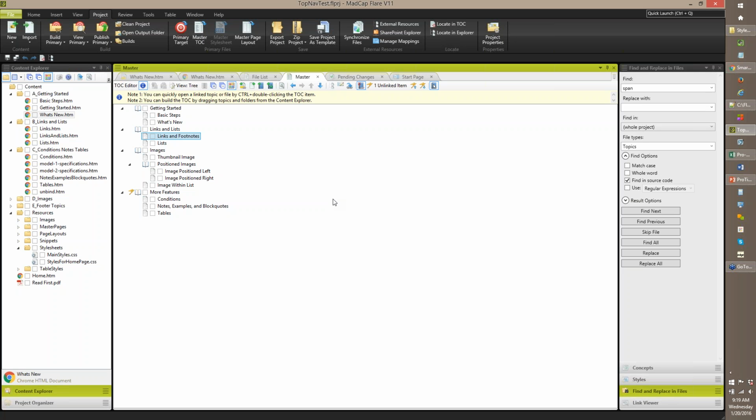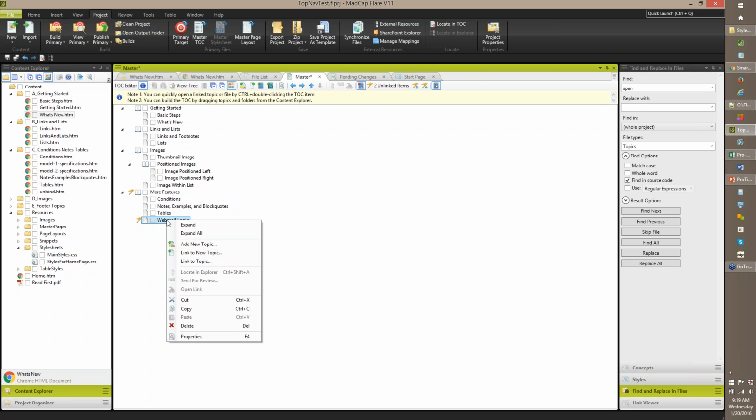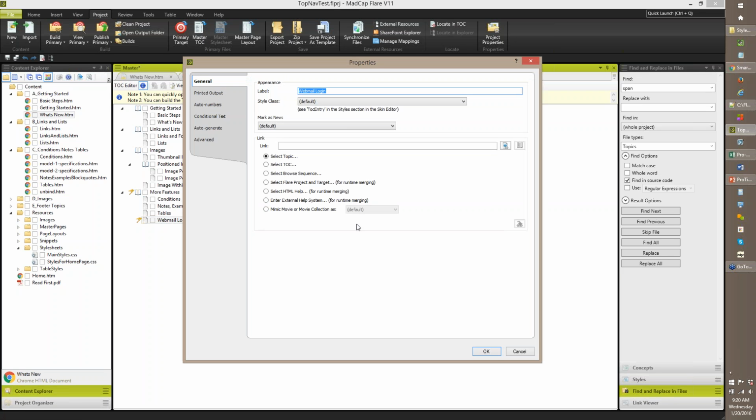So I said, okay, let me look and see how we can do that. And what I discovered is that you can link TOC entries to external websites. The reason I bring it up here is because it wasn't immediately obvious to me using the interface how you could do this. So I'm just going to show it to you really quick, and I'm going to talk about some other TOC options that you can go explore. The way to do this is to insert a new item, which I just did. Added a new item wherever you want it in your TOC. Give it whatever title you want. And then come and edit the properties of this TOC entry.